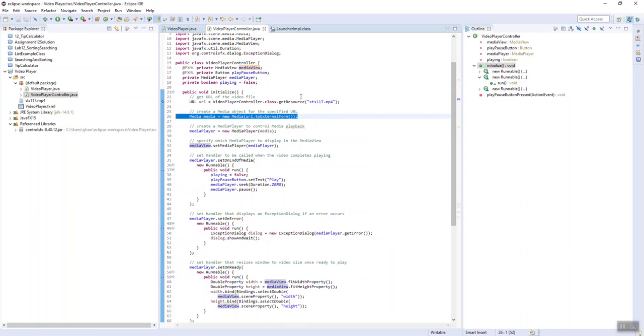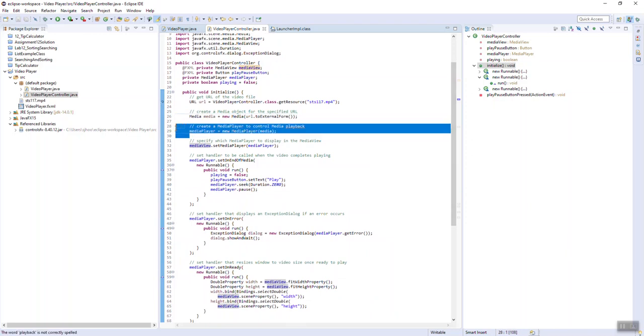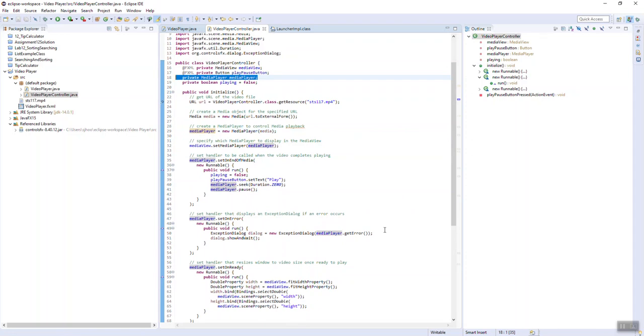But media player here, we're creating a media player object because it's going to allow us to interact with the stages of playing, stopping, pausing, etc. So here we create a new media player object associated with that media we just created from the URL, and we assign it to mediaPlayer. Notice mediaPlayer we defined up here inside of the class, and the reason why we did that and we didn't define it inside of initialize like we did media was because mediaPlayer will be referenced within several methods within the same class.